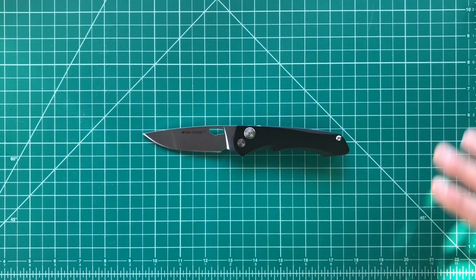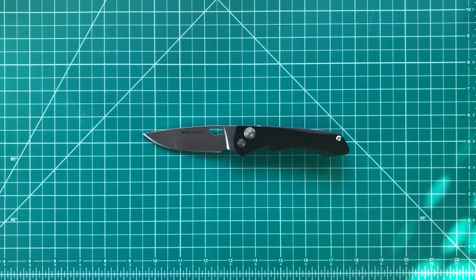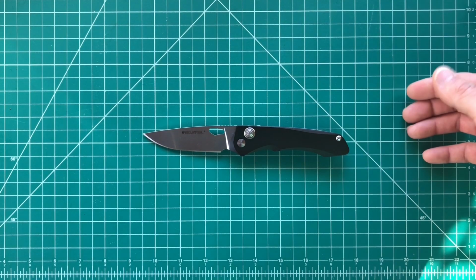Sorry about the shadow lighting right here. I am using natural light, so it is what it is. But thanks guys for coming along with me on this one.